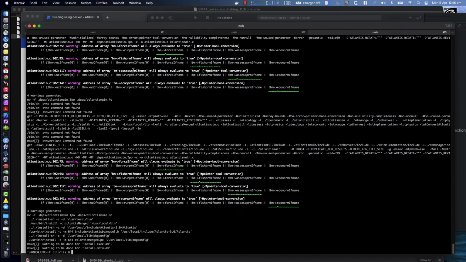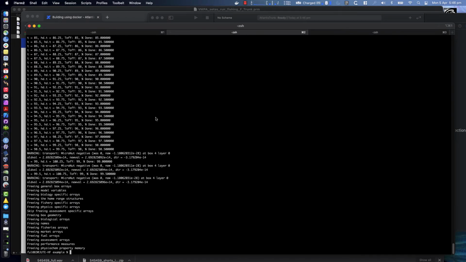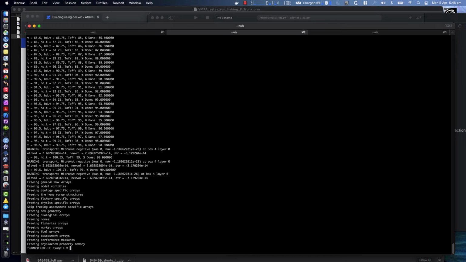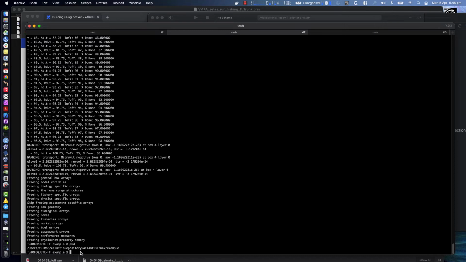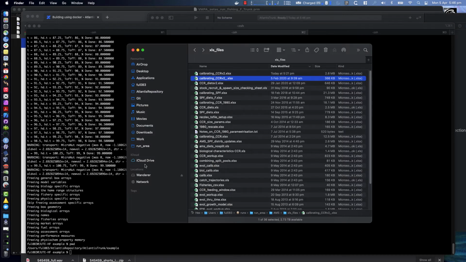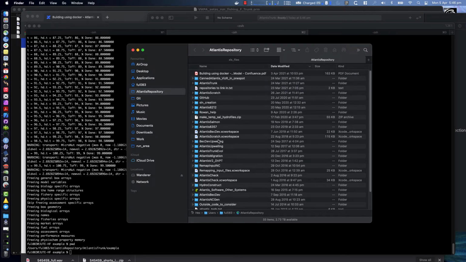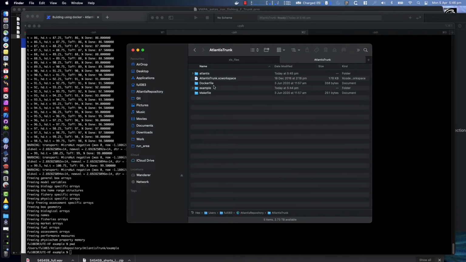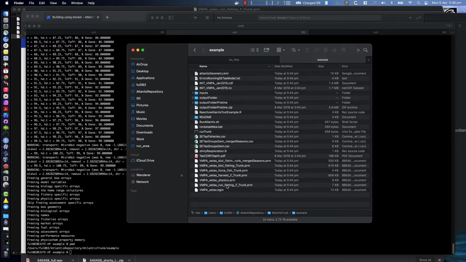So once you've compiled the model, you then go to the directory where you're going to run it. So in this particular case, it's the example model. I wouldn't typically keep my run files in the same place I'm keeping the code. I'd put it in a different place. This is just where we keep the example file, so it moves with the code. Now to run the model, if I just get to the place where it is, sorry, there's quite a bit of junk on my computer. So in the example directory, you'll see there's a whole bunch of parameter files.